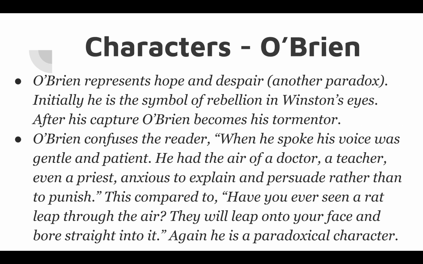The last character that I wanted to talk about was O'Brien, and again, he's paradoxical. He represents both hope and despair. Initially, he's the symbol of rebellion in Winston's eye. He looks at him and goes, "Yes, this is my answer." But then once we get to the end of the novel, O'Brien is the one who basically tortures him. So it's really confusing. And I think these quotes are really confusing. We've got one quote: "When he spoke, his voice was gentle and patient. He had the air of a doctor, a teacher, even a priest, anxious to explain and persuade rather than to punish," which shows O'Brien not torturing him.